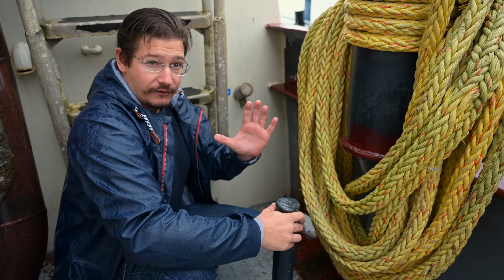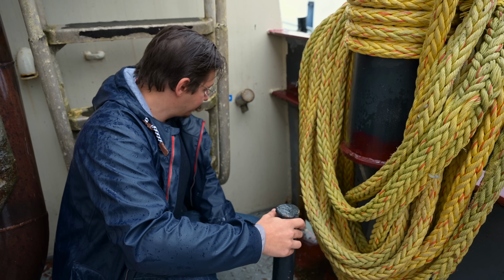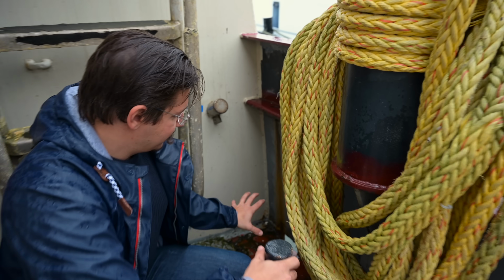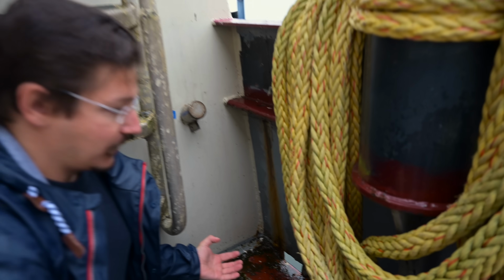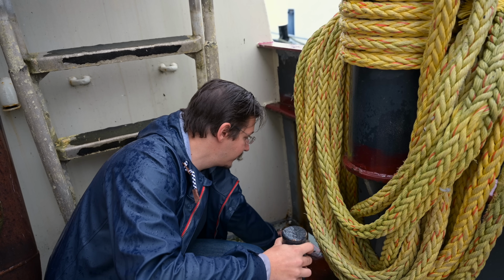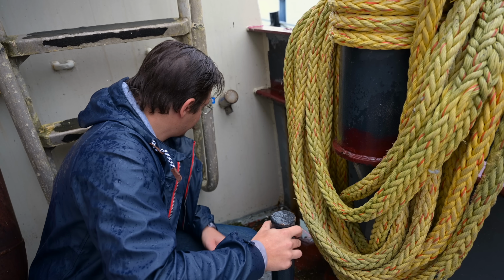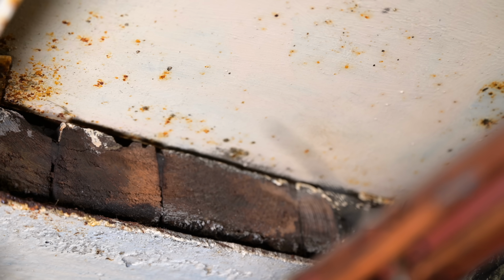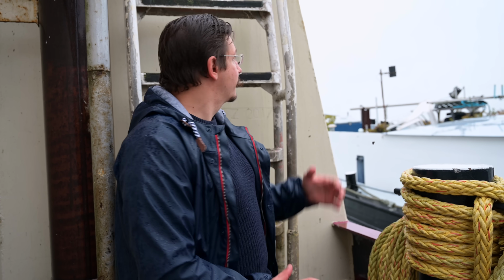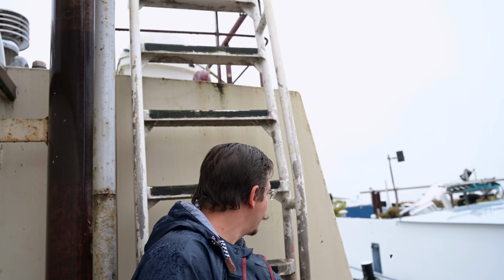We are now on the other side of the bathroom, on the outside of the bathroom, if you will. And here we have the suspicious corner, and there are multiple options how water could enter the bathroom. The most likely one is that water travels along the concrete here, the concrete gutter. But it can also be that there is some rusted through welding, or the water could travel through the wooden deck into the bathroom. Of course, it could also be that the water enters somewhere from above, but it's more unlikely if you ask me.